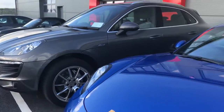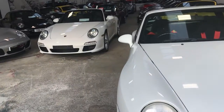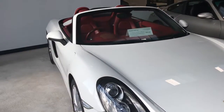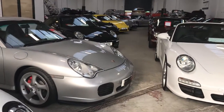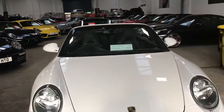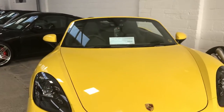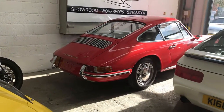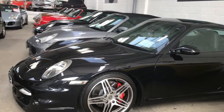We've always got Boxsters and Caymans here. We've got a super nice low-mileage Club Sport MO30 car — rather like this 981 with the red leather inside, that is super nice. That's a Boxster with the PDK. A low-mileage 996 Turbo Tiptronic — I think that's got very good potential. Carrera 2 convertible in white is rare. New-type 718 Boxster and a 997 Turbo.